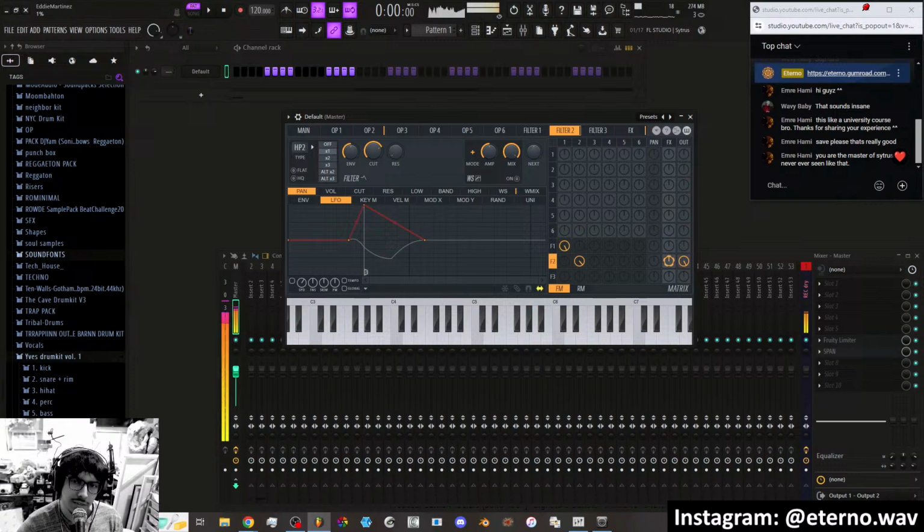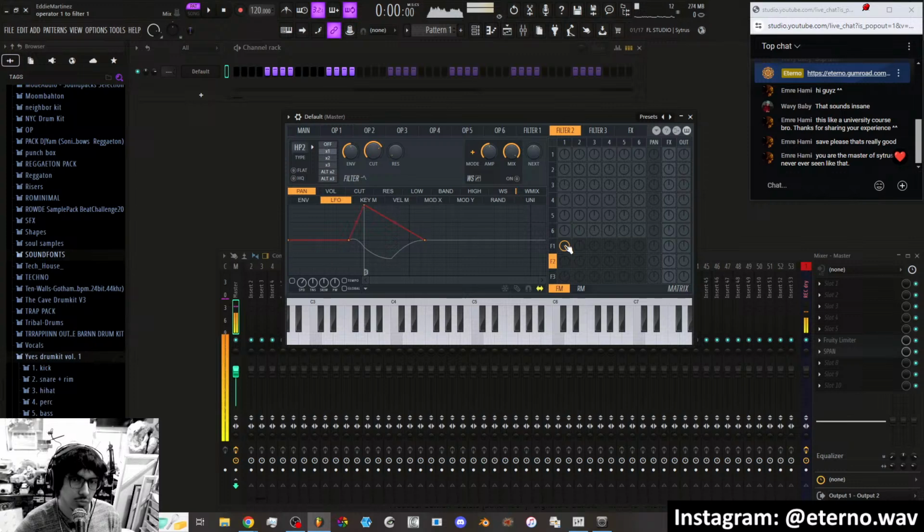I can also add effects to it. I believe I can also mix it into filter 1, but then you're going to get that low rumble sound, which I don't want.